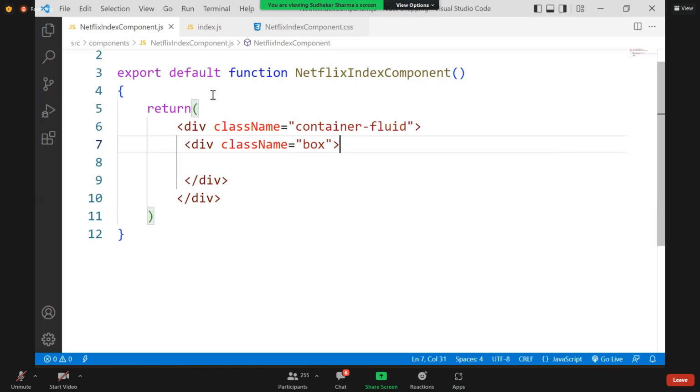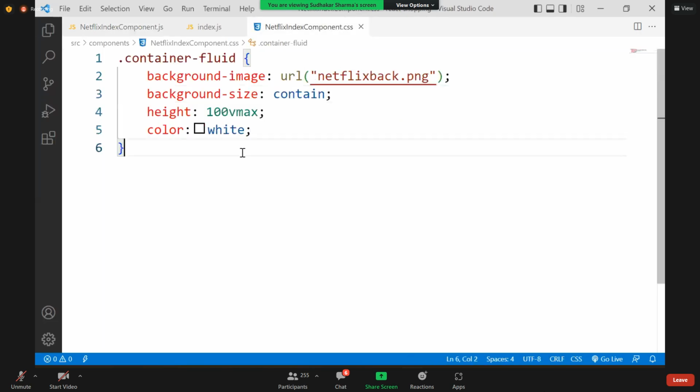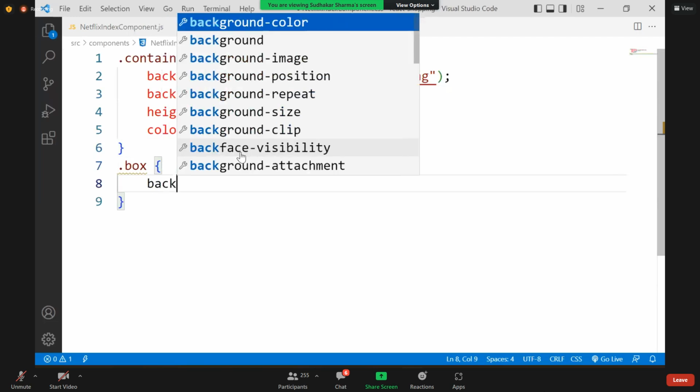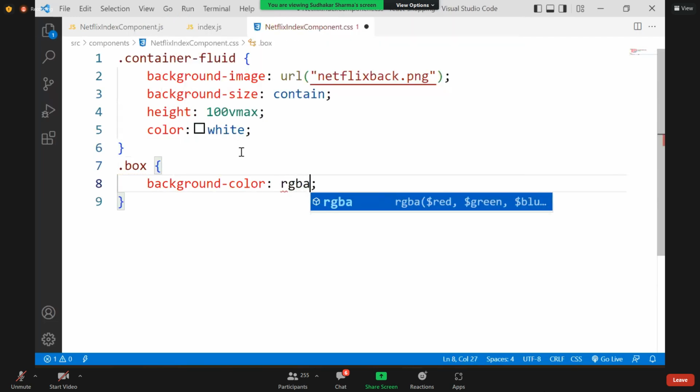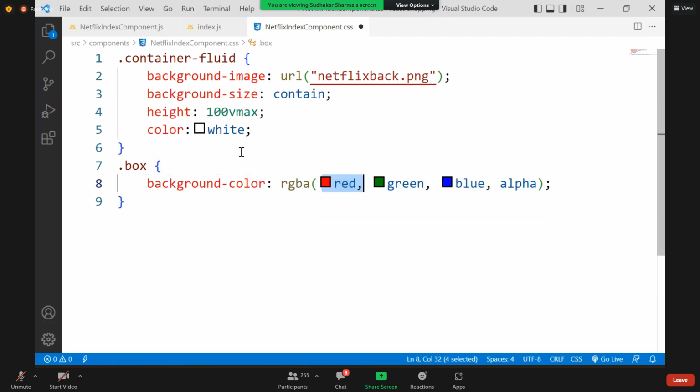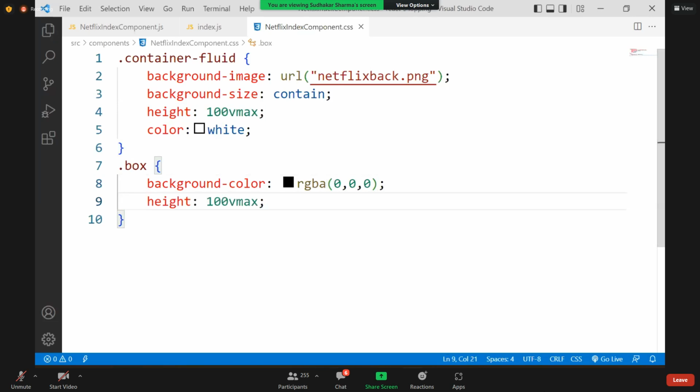Now I will add .box and background color RGBA. I will use RGBA, red, green, blue, alpha. So this will be 0, 0, 0. That means it will be a black background. And the height, I will keep the same option as for this. That means the height will be like this.